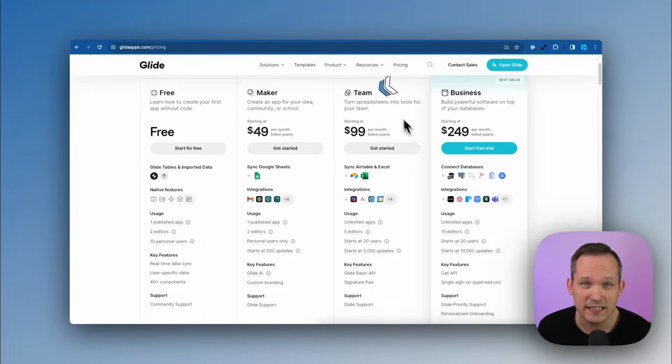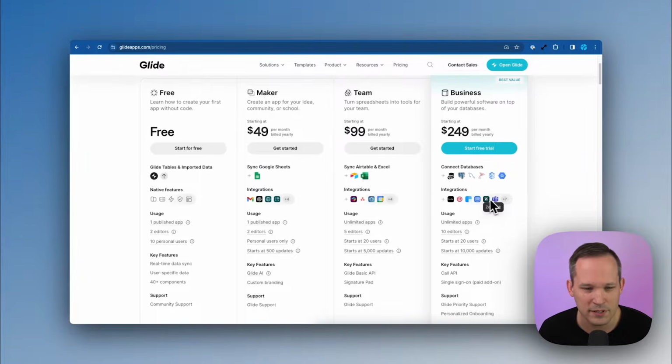Next up, we have our Team and our Business, and we can kind of talk about these together. Obviously, there's a change in pricing here that's fairly significant. Business, you can see we have a number of different databases. This is going to be, hey, you've got a Postgres database, or you want to use Glide Big Tables, which gives you up to 10 million rows here. So this is really going to be, you have a really highly scalable app that you need to push out to your users. You need some of those additional data sources. Both of them have different integrations that they include on those plans. So you'll want to take a look at the integrations depending on what you're using.